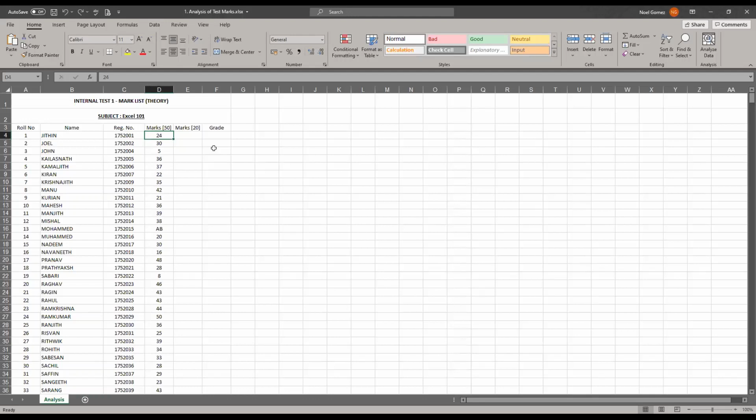And there is more than one way to get a particular thing done. So right now, the marks that I have is out of 50. I hope you can see this, and you can see it in your own laptops as well. The marks that I have is out of 50, and what I'm trying to do is calculate the marks out of 20, or convert this mark into 20.